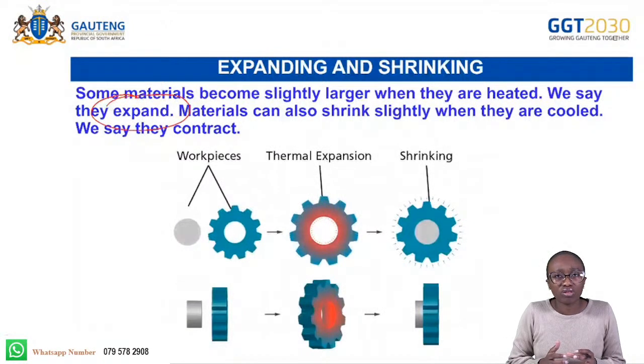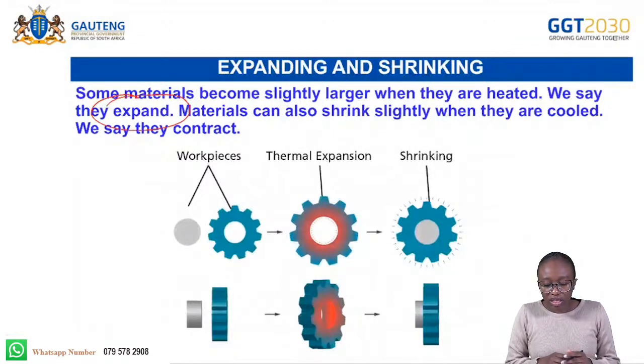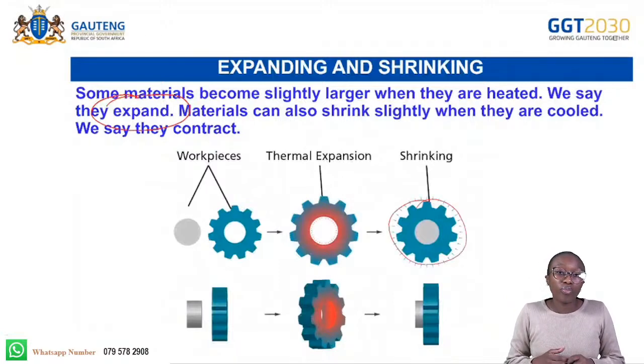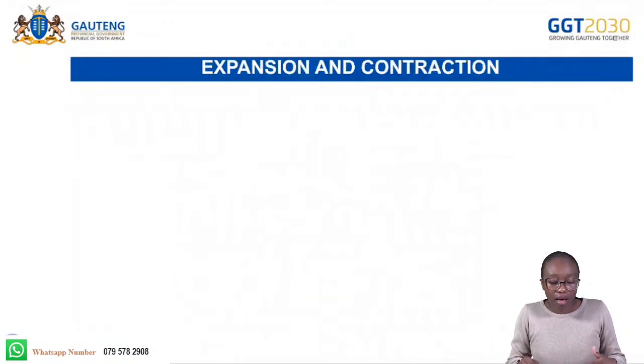Engineers take this into consideration. They know that materials can expand, and they know that materials can cool depending on how hot or cold the environment is. So they design workpieces in a manner where they are able to expand, retain their shape, and shrink and still retain their shape and not crack or break when they are in use. Materials slightly shrink in cooler temperatures and slightly expand in warmer temperatures, and all this is taken into account when designs are being made.